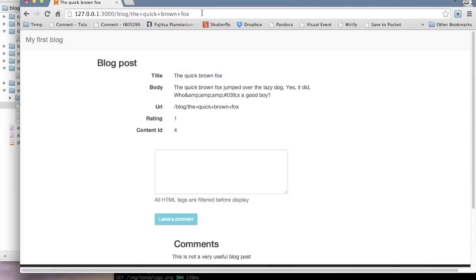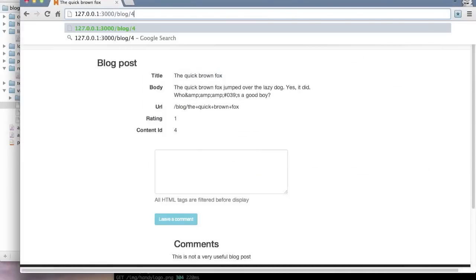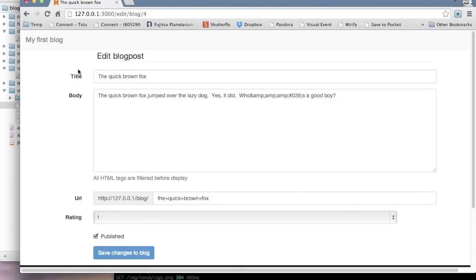So we see the blog post we have right now. This is blog 4. Let's go for edit. And now we have the form and it's all filled in, and let's say the first sentence is the shortest that contains all the letters of the alphabet.